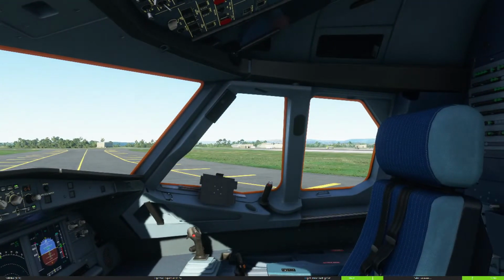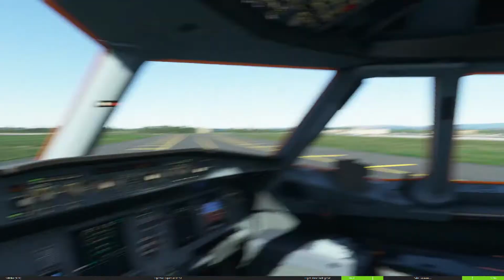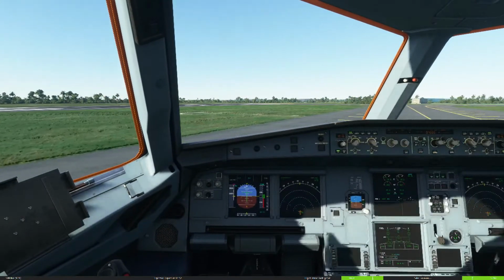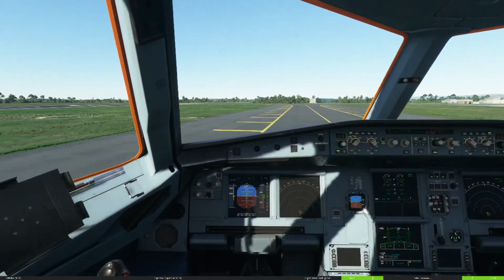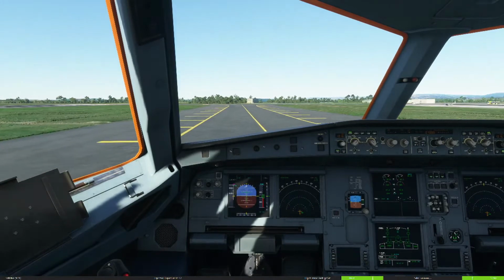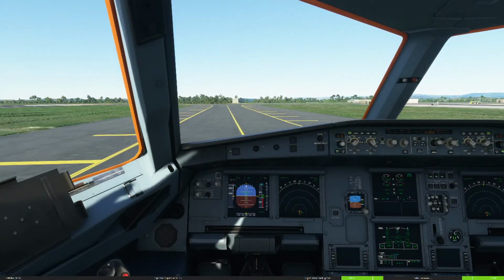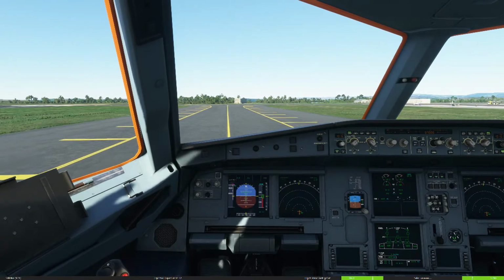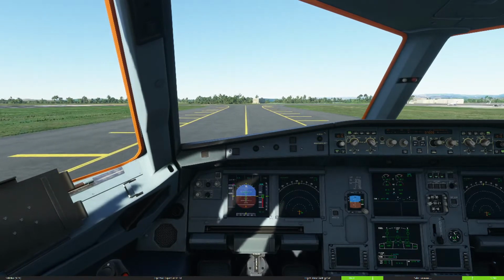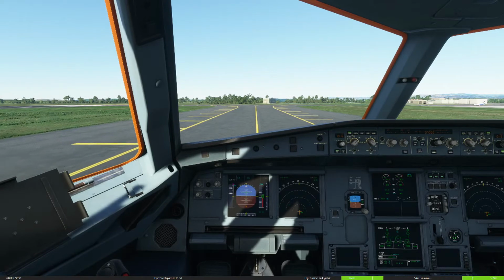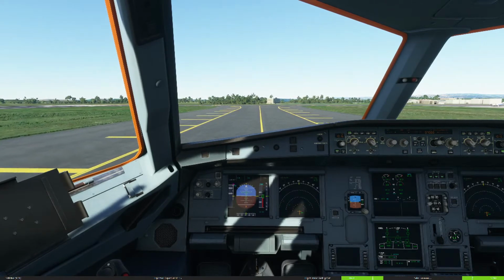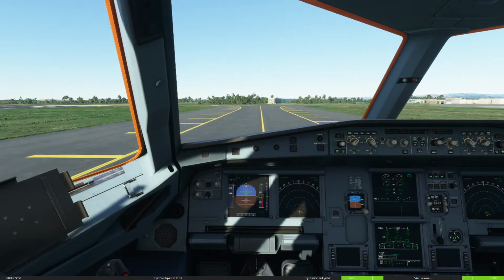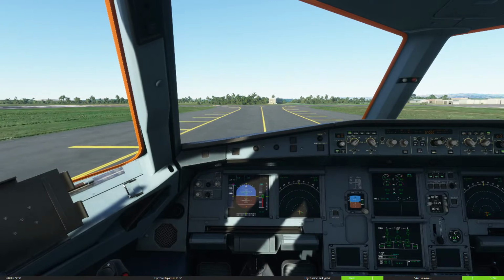Let me take the turn, and after that I will explain you. So what is going to happen? So far fly-by-wire mode was available as an extension for the default Airbus A320, but now they are going to release this mode as a separate add-on.